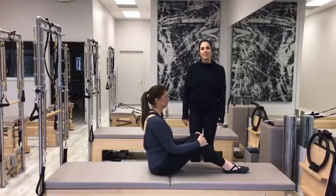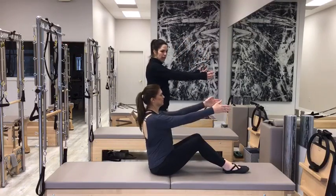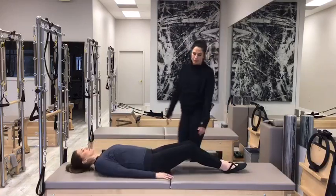Welcome to JPilates Intermediate Mat. We're going to extend our arms long, tuck our pelvis, slowly round all of the way back to the mat. Hands can rest next to the hips, setting up for bridge.